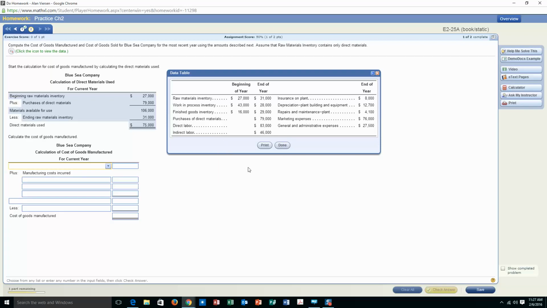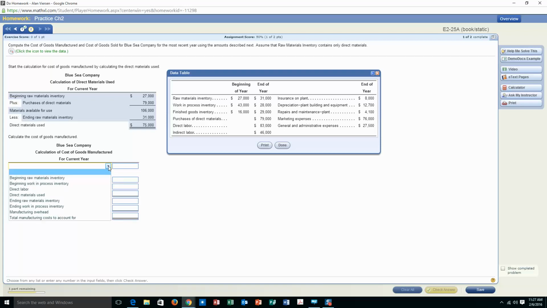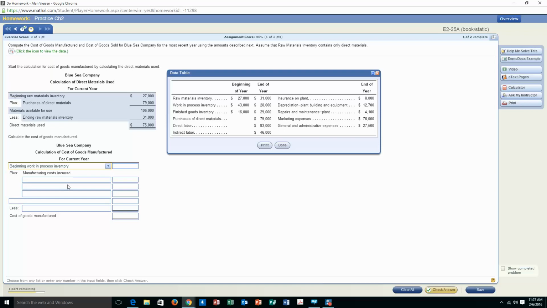Now I can actually finish my cost of goods manufactured statement. In this statement, I'm going to adjust for the work in process inventory, and I'm going to add in my production costs. So first of all, I'm going to use my beginning work in process inventory. Notice how we add the beginning inventories and subtract the ending inventories. And then I'm also going to add the direct materials I'm using that I calculated in the first part of this problem. I'm going to add the direct labor that was used, and I'm also going to add the manufacturing overhead costs.